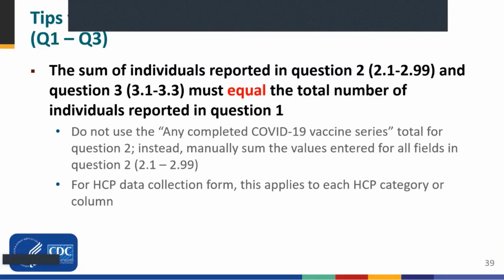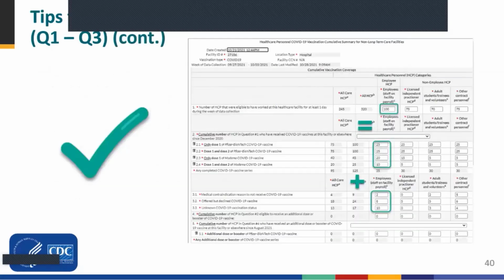The any completed COVID-19 vaccine series total that is auto-calculated by NHSN for question 2 only includes individuals who received a complete vaccine series. Since this does not count individuals with partial vaccination, relying on this total will likely result in an error. In this example, the user totaled the numbers in question 2 and 3.1 to 3.3.